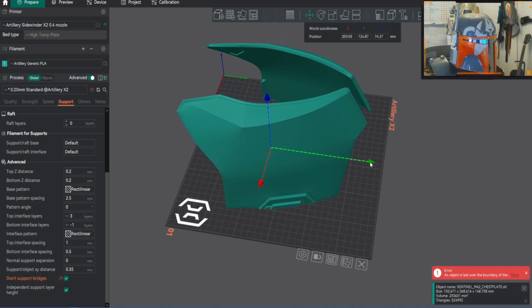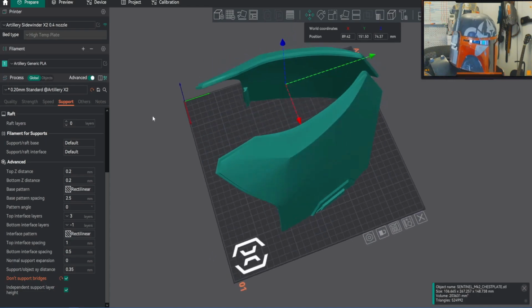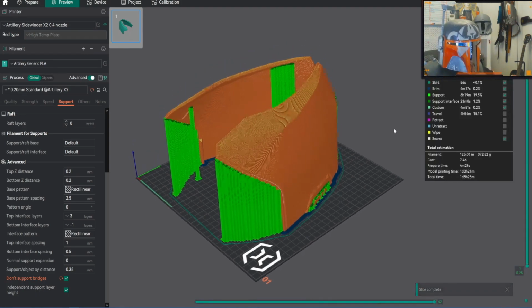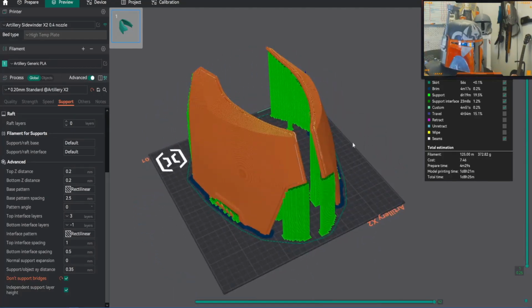Okay, there, that's off of there. This is off of here. Okay. All right, the error went away. We should be able to slice. Let's have a look. Are we going to slice? These slicers take a lot longer than Simplify 3D does. Okay, yeah, that looks pretty good.